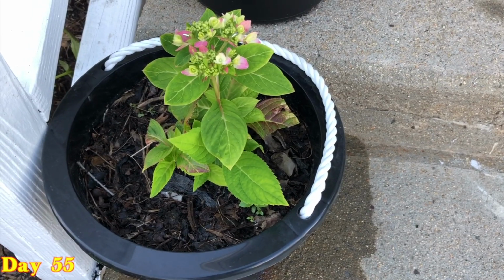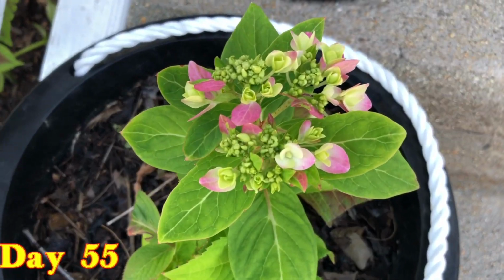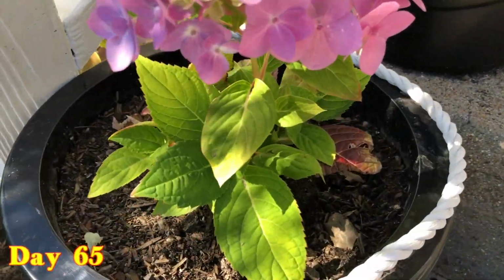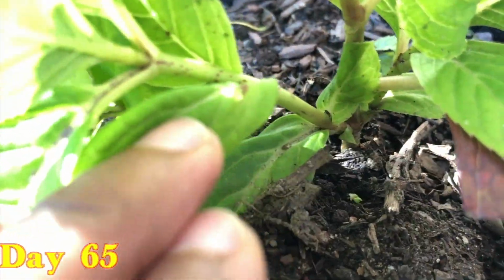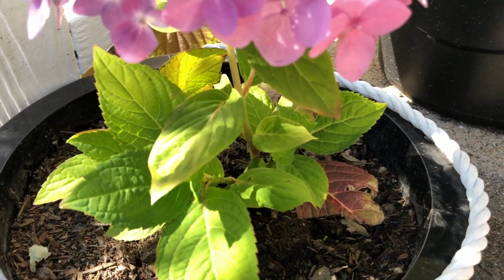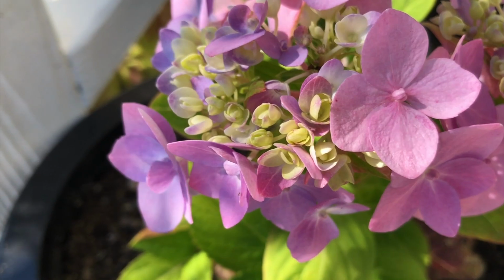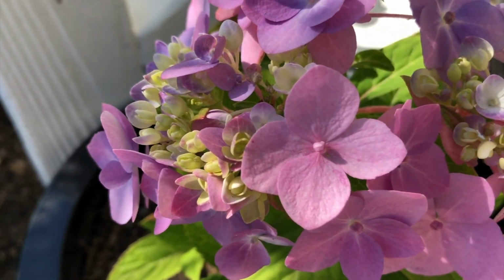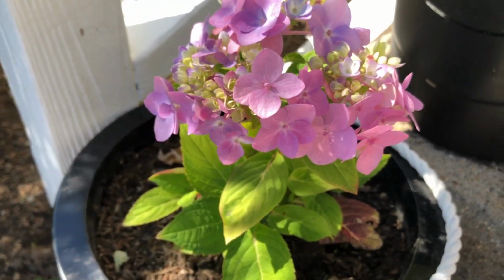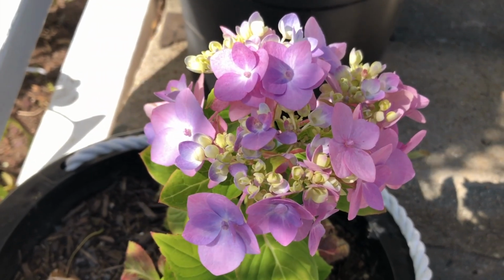So checking after 55 days, you can see this branch has already grown some flowers and it is really awesome. So checking on 65 days, you can see the plant is healthy. You can see the stems, they are also quite good. The leaves are also quite fine till now, and you can see the flower, it is also doing quite well. I haven't done anything. I just used to add water and it used to get plenty of sunlight, and that's it. It has done great till now. So I just love it.